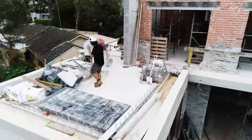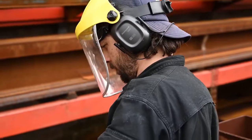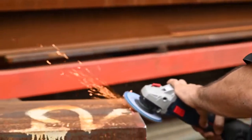So when we think about workplace health and safety, hearing can quite often be something that we overlook. I guess primarily because noise-induced hearing loss doesn't happen overnight, it's pain-free and it builds up over time. So I guess dealing with that for safety professionals on work sites can be quite a difficult challenge, and that normally comes down to people choosing not to wear earmuffs or not realizing the potential damage.